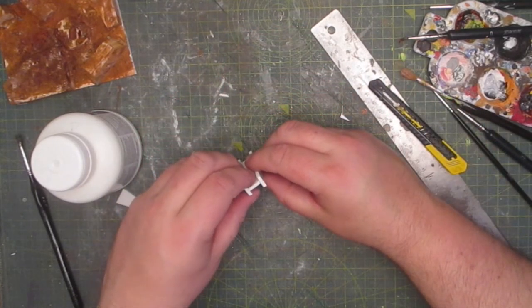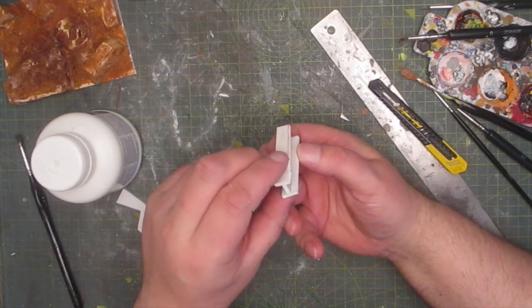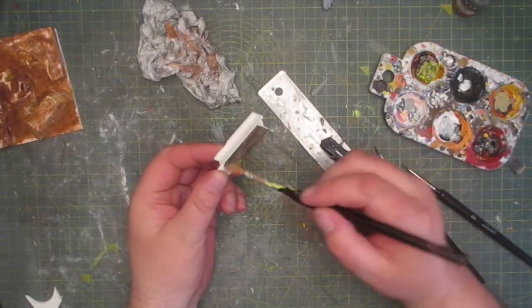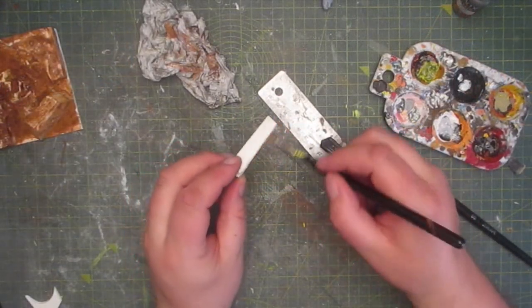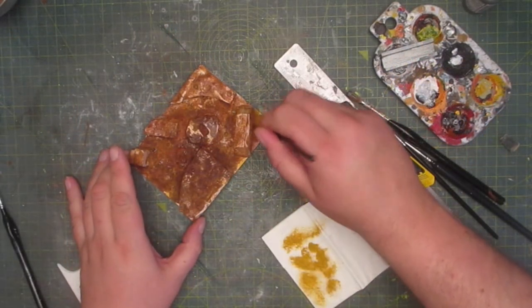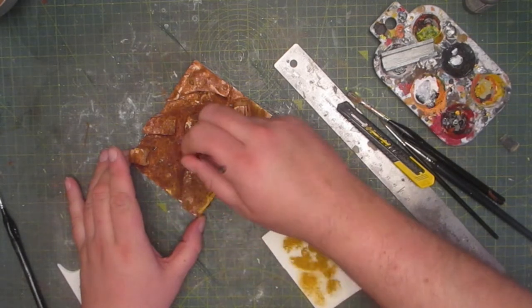And that's the basic girder completed, it just needs painting. So I give the girder a coat of steel. Moving back onto the base, I mix up a batch of yellowish brown and dry brush it on randomly over the base.